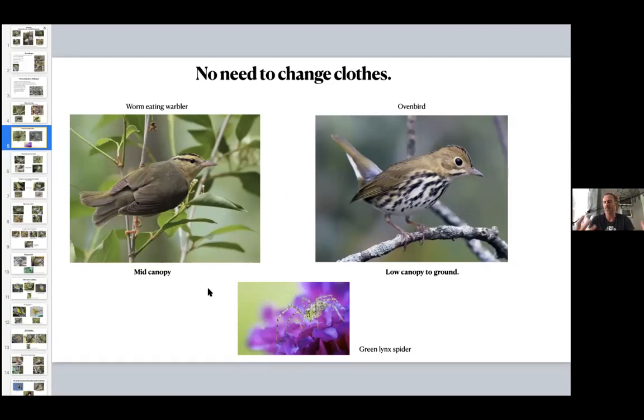The Warbler Guide will tell you where each species can be found, and it's really remarkable to see how the birds actually stick to that. Every now and then you'll see something way up in a tree that typically stays on the ground, but there's no black and white in nature. I have some insects and arachnids sprinkled throughout this presentation to keep your mind on providing food in the form of insects and other creatures for these birds during migration and the breeding season.